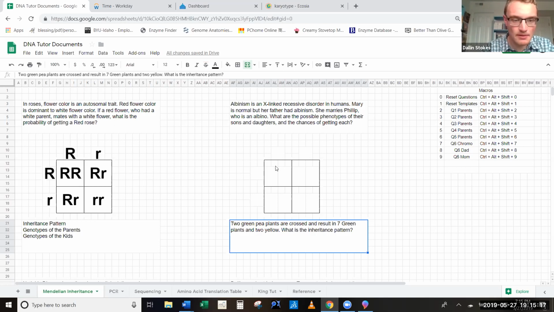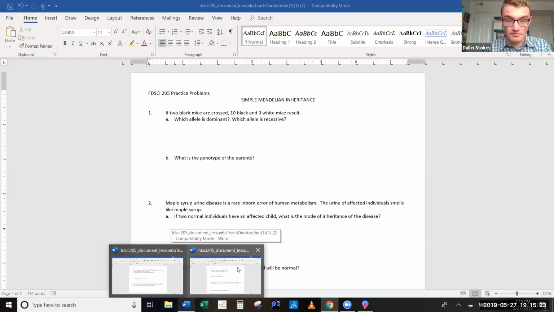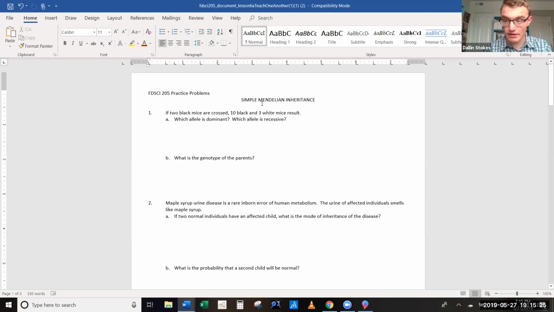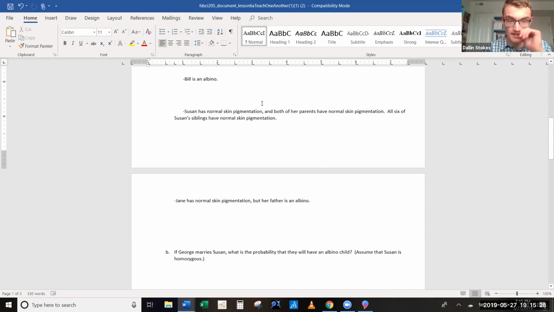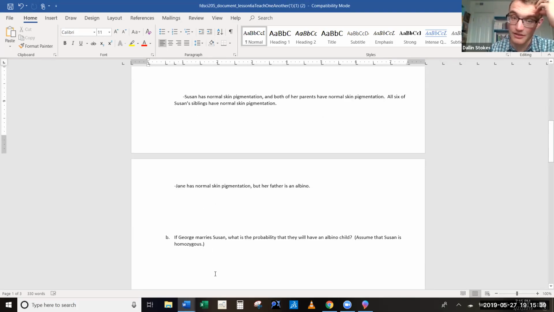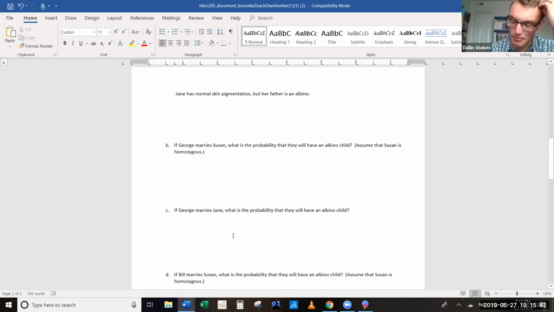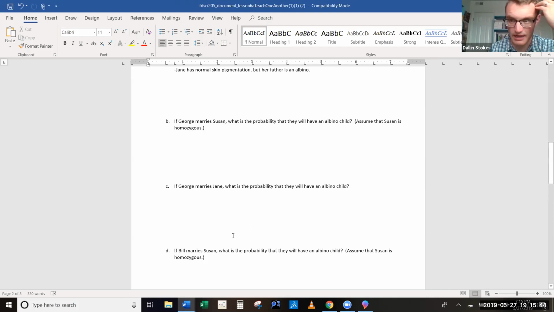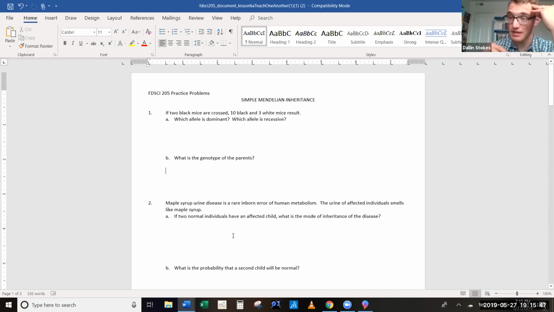That is basically everything you need to know here on simple Mendelian. Down here, what they're asking you to do is a little story, basically. They're having you figure out what the genotype of this gentleman is, and this gentleman, and this lady, and that lady. And then, now that you know those genotypes, what are their possible kid combos? That's just a two-step thing. You're figuring out the genotypes, and now you're using that info to come out with the kids. Again, we're giving you two variables, and you figure out the third.